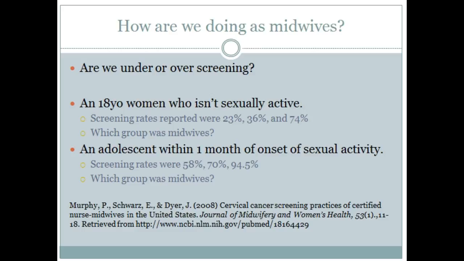And sometimes you might find that you're at a site where you can make some change. Sometimes you can't, and you just need to make a mental note of, once I'm out in practice, I'm going to do it differently. But I'd encourage you to bring your guidelines with you and to show them, and you might even be able to make some change. So that's my little encouragement for you there. When I was a student, the first site I was at, they were papping 17-year-olds, and I was not able to make any change, but I hope more for you.